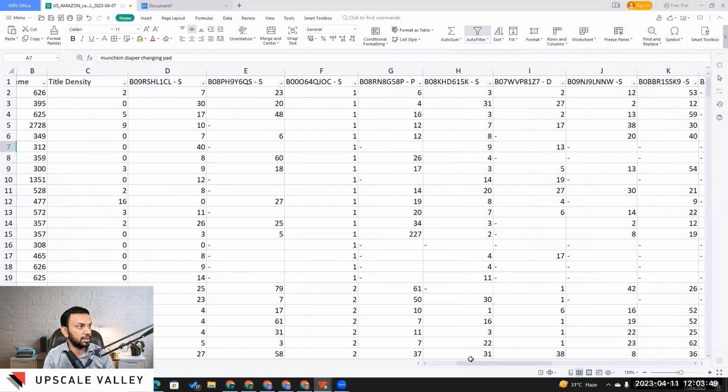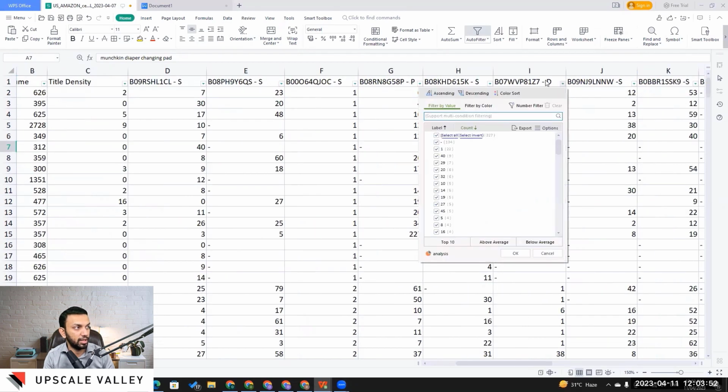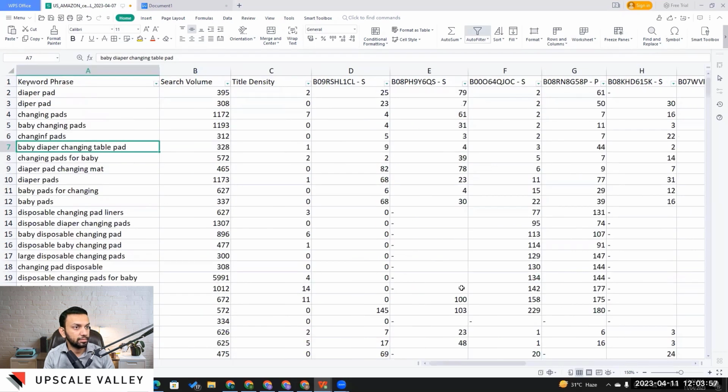Let's take another example, maybe the disposable one. D is labeled for the disposable. I'm sorting the keywords for this SN as well. Now let's see. Diaper pad, okay, these are some generic keywords, but then again, you're going to find the disposable keyword with frequency in this search result: disposable changing pad liner, disposable changing pad, baby disposable, disposable baby, large disposable, changing pad disposable, and all that. Now, by showing this example, let me come to the approach which I'm going to share with you guys.